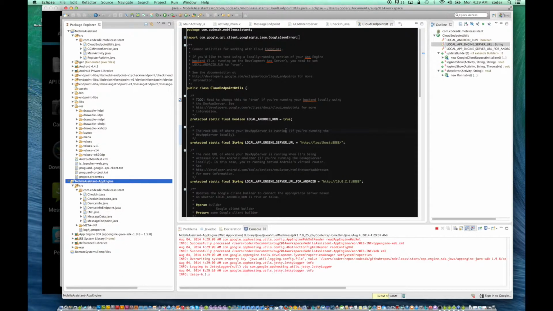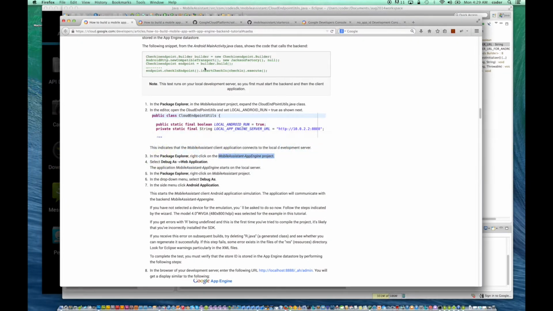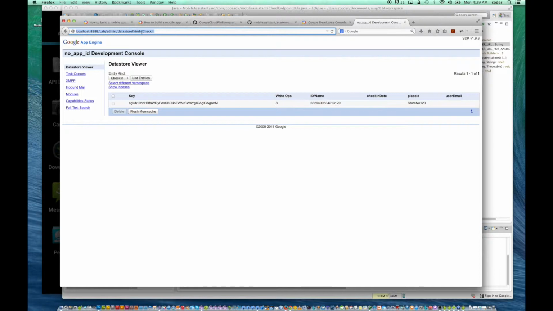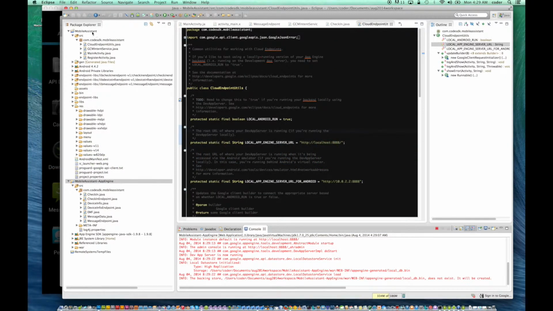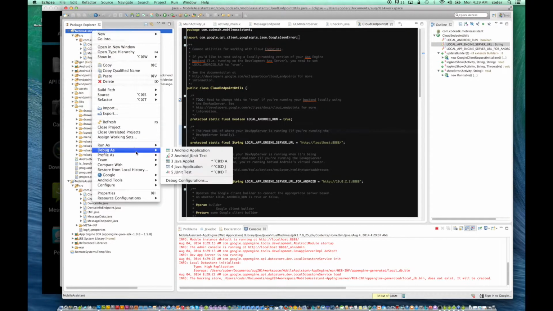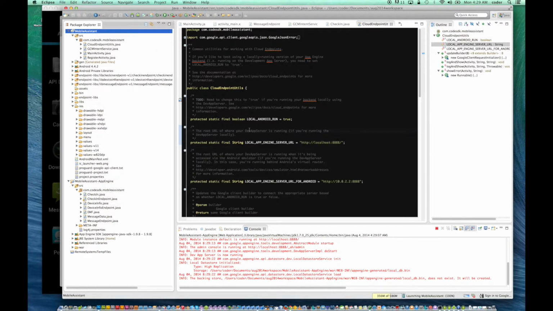Once that starts up on our localhost, we can open our browser and go to localhost 8888 slash _ah slash admin, and it should show us the admin console. Simultaneously I can run debug as the Android application, and it should start up on my emulator.